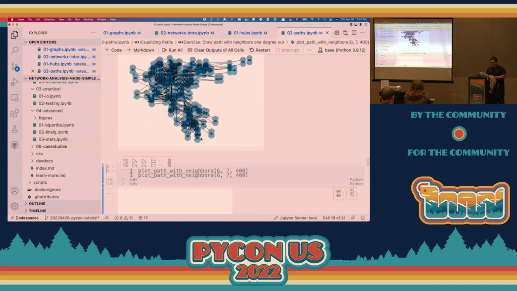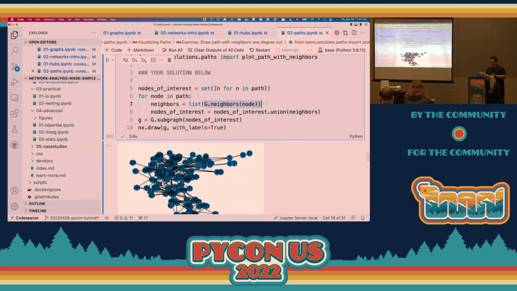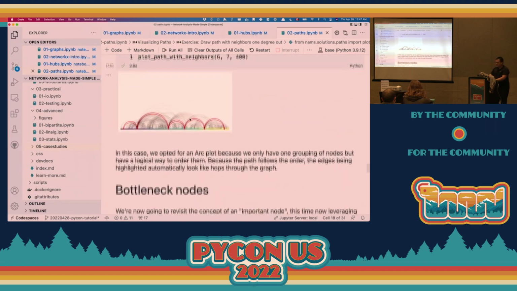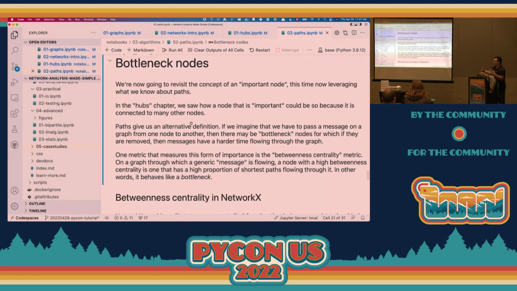Seems okay. Basically, the thing that I wanted to get everybody to get practice with was the g.neighbors API, as well as the g.subgraph API, all right? And this hopefully was a bit of exercise that helps with that. Now, why are we talking about paths?